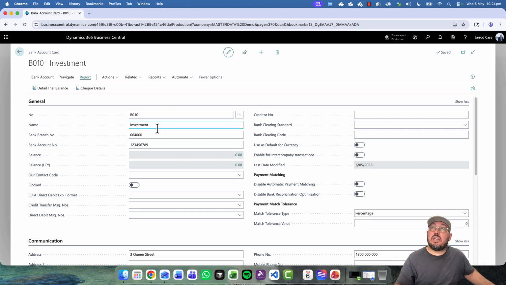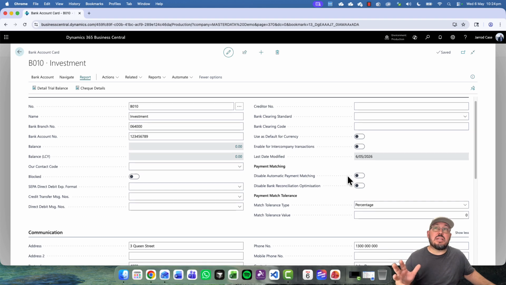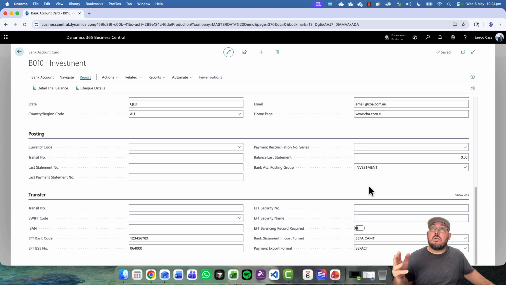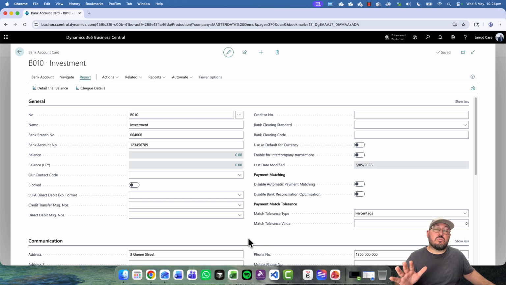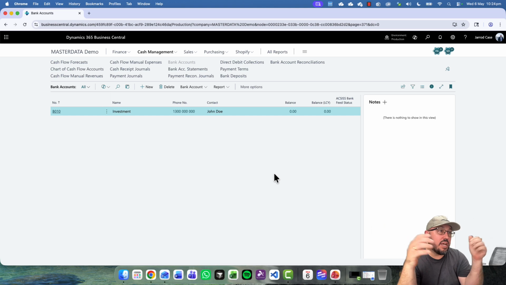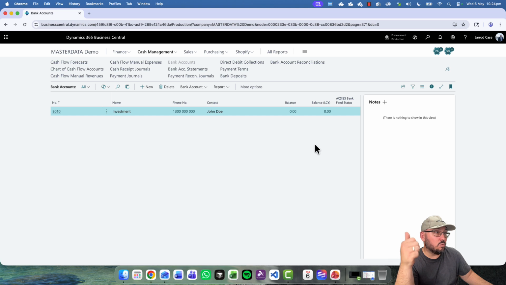So a gold standard for me is the name is known. We have all of what we'd refer to as our metadata. On our second tab, the communication fast tab, it's the communications details. We have our posting group and if so currency on the posting tab, and on the transfer tab, how you pay, how you import and export your statements. That to us, we would consider a gold record. And unless you have 30 different or 50 different bank accounts and you want to import this in a config package, generally speaking, we would bring this in using edit in Excel. It's nice and simple, very quick, or we'll type it all in manually to get it right and correct.